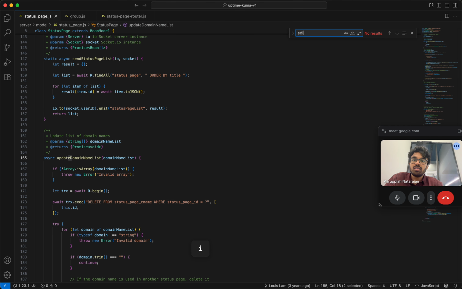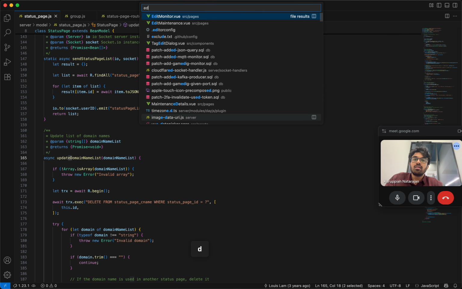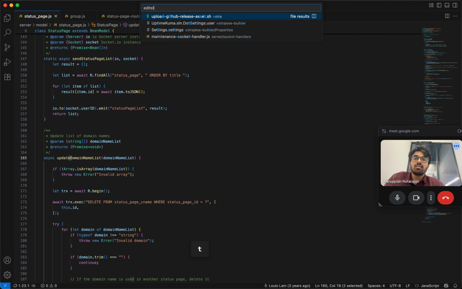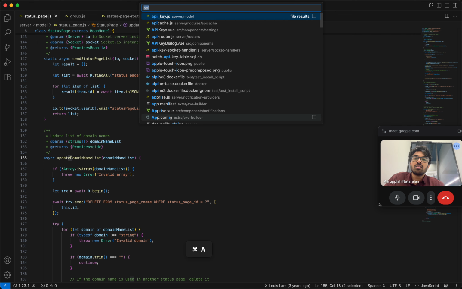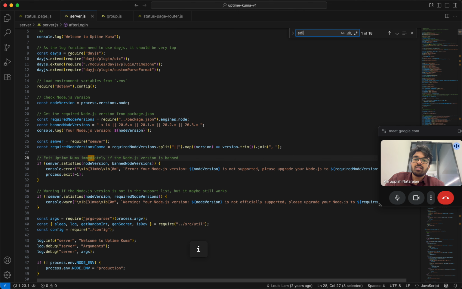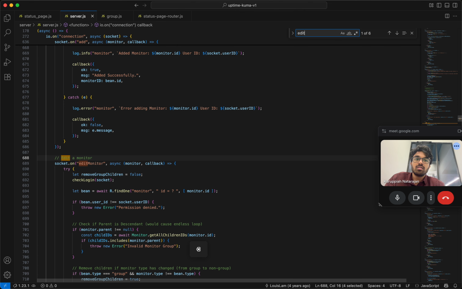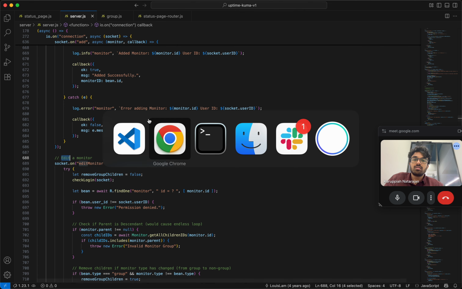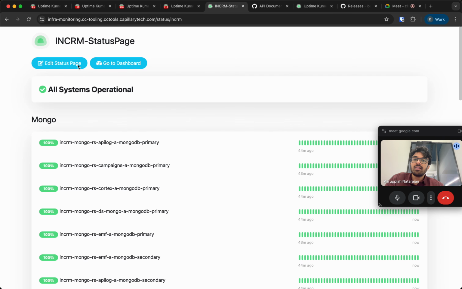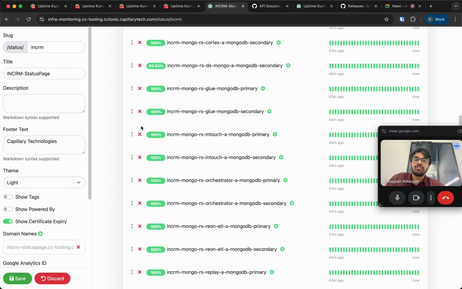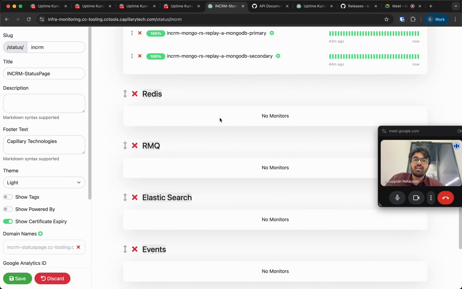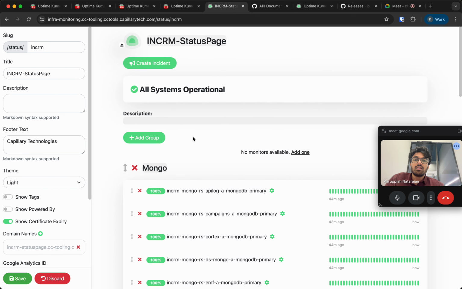I think I just need to see edit status, how it happens. Edit status page, okay. Here, if I say edit status page, no. How does it do it? Is there an API for this? If I add, this should come, okay.